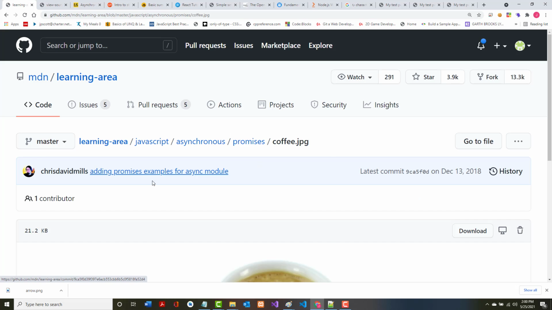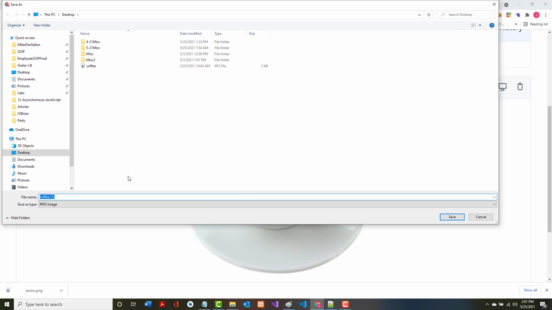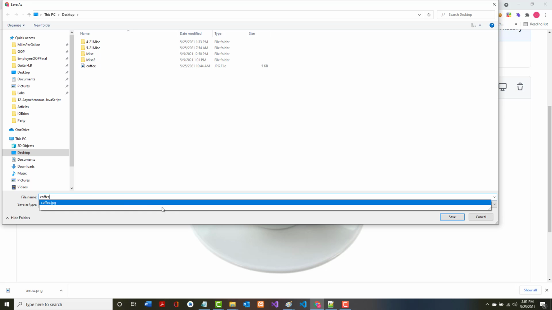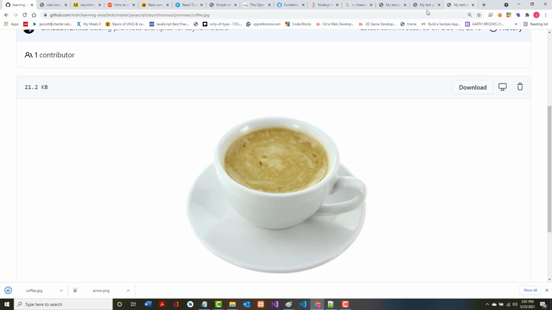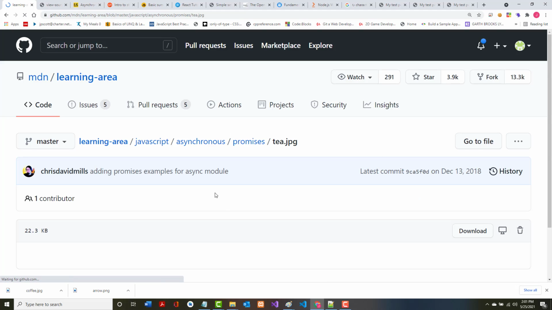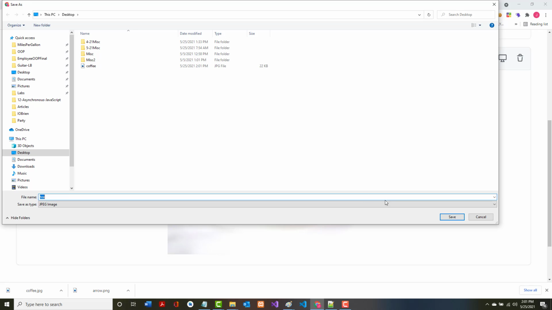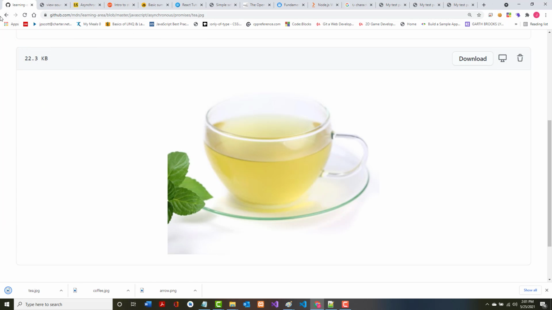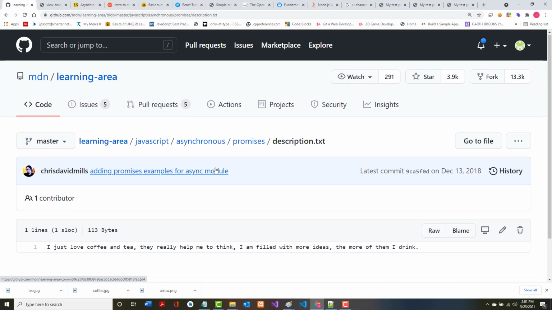So let's open this, save image as, and that'll be coffee.jpg. I've already got one, but I'll overwrite it with theirs. It's fine. There's the first one. Tea. And finally, description.txt.